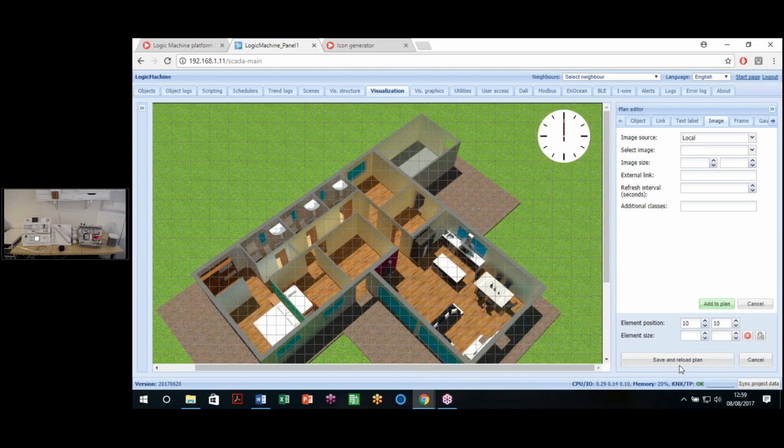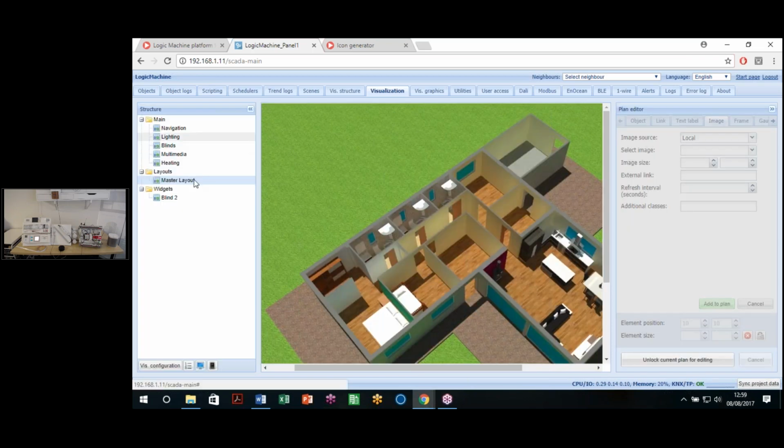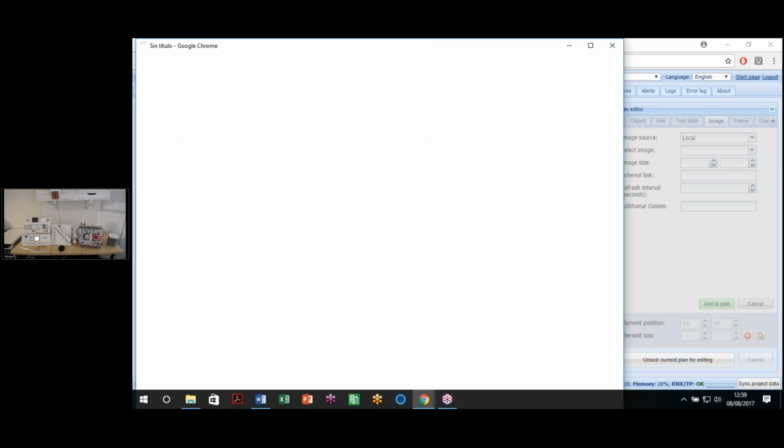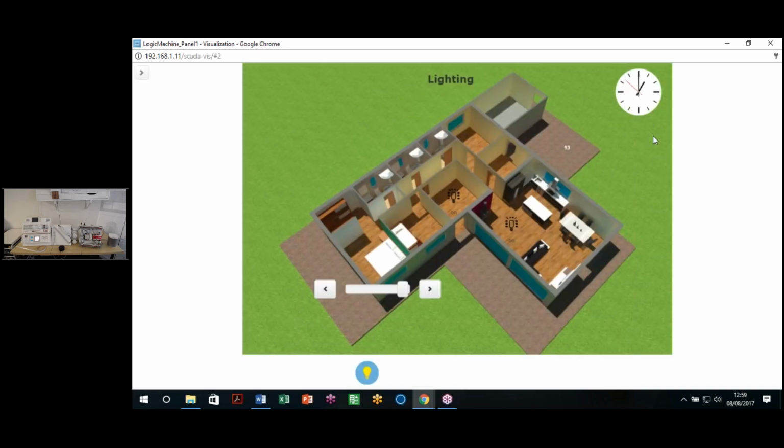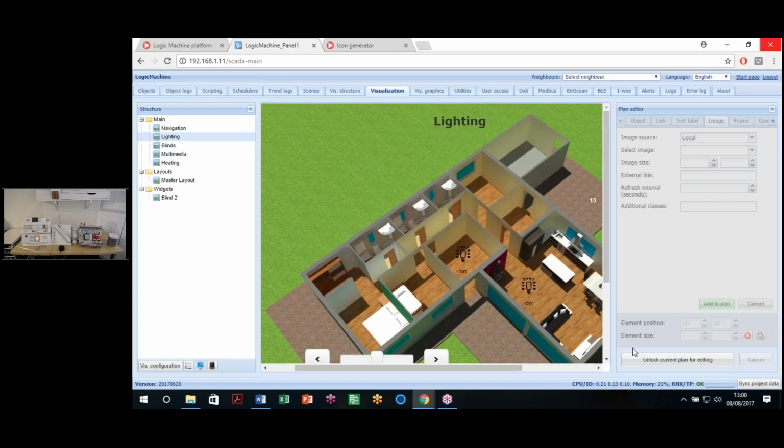We apply, save and reload, and then in all our visualizations, we are going to see a small analog clock at the top. There you go. A clock that is updating all the time with no need of LogicMachine coding.